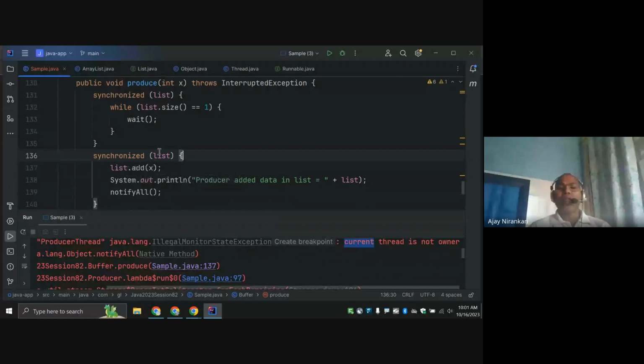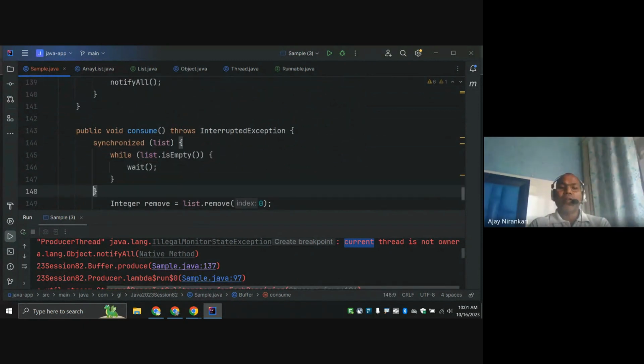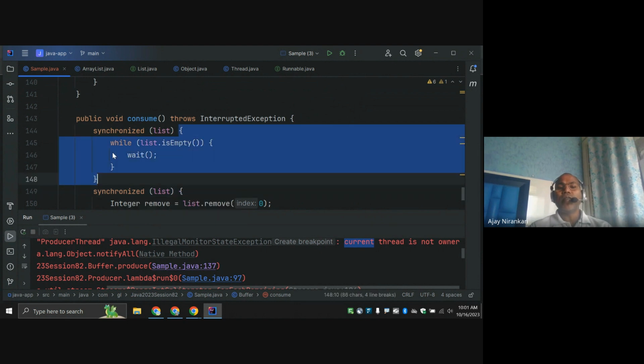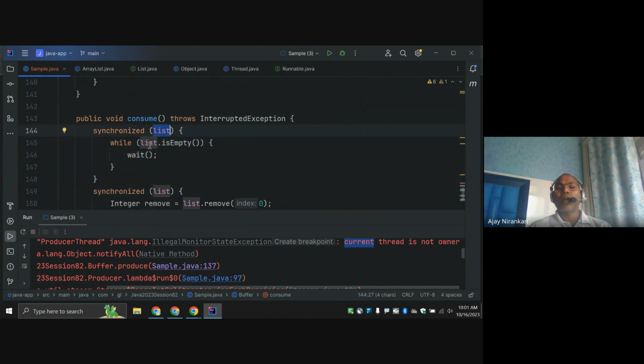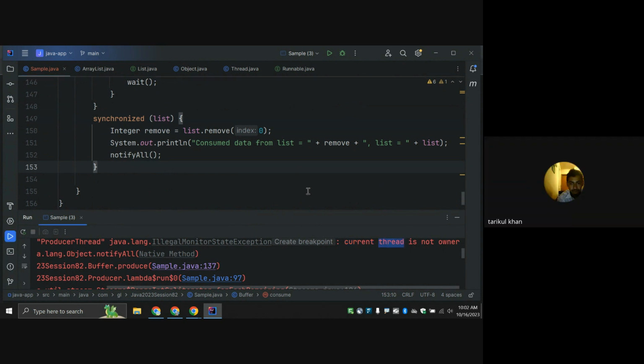Here it says lock. Okay, get the lock of this object and list value. Here is the waiting state, right? And again after waiting, they might release the lock, right? After you come back, you again ask for the lock, right? Similarly here. So in the waiting state, you get the lock and wait, and after that come out, take the object lock again and notify them. Because here it says the current thread is not the owner, right?